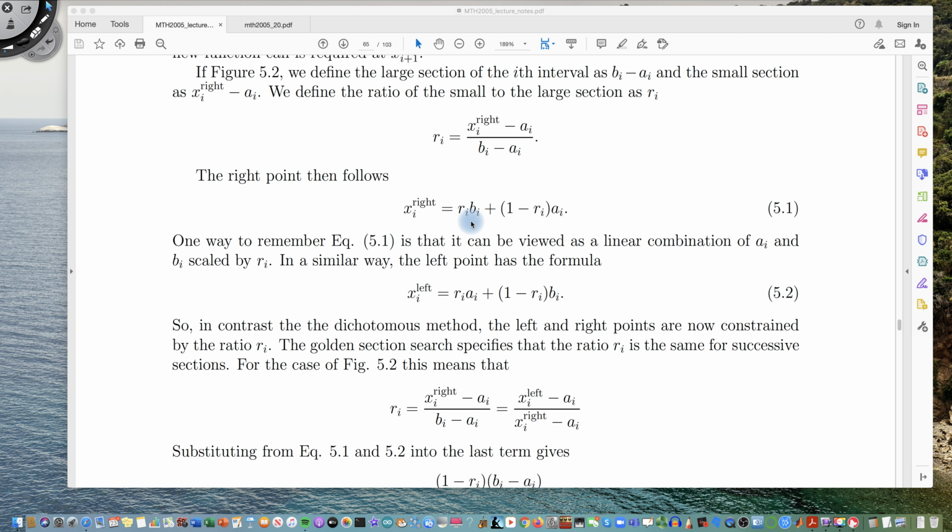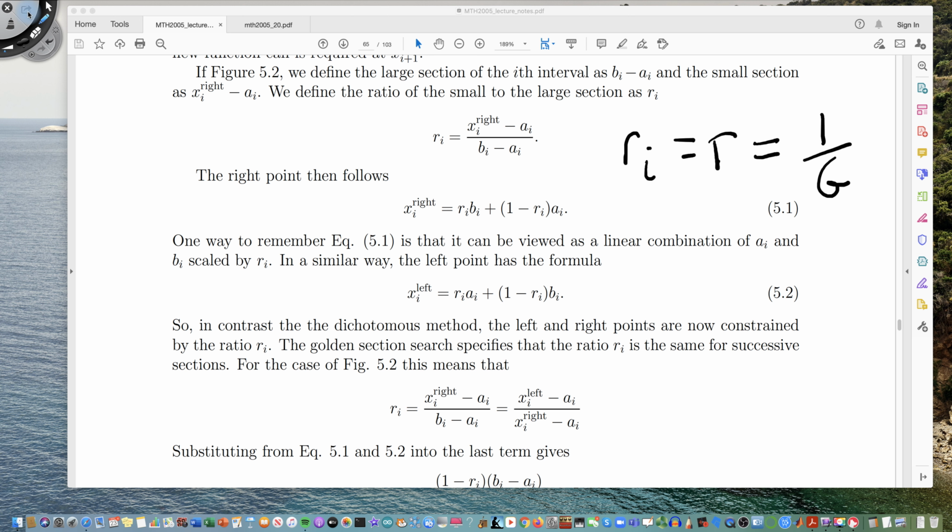So don't forget, in this case, r_i is the same as r, which equals 1 over the golden ratio. At each step you know what a and b are, you determine x right and x left, and then you want to determine the function values f of x left and f of x right.